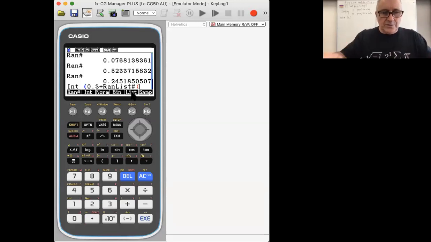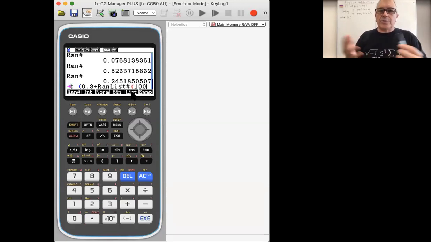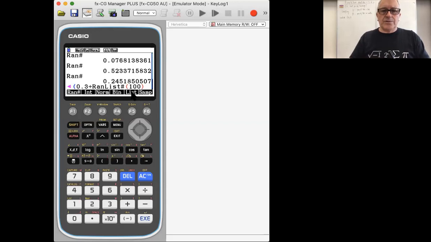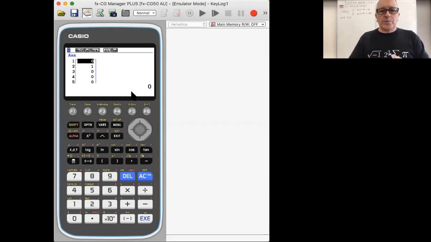Because if it gives me a list, I could put in something like 100, and that would be like choosing a sample of 100 critters out of whatever the population that this little piece of magic is creating for me. And so just finish that off, and if I press execute, with a bit of luck, it'll give me a list. And in that list, we should have, yep, exactly 100 values, and some are zeros and some are ones.